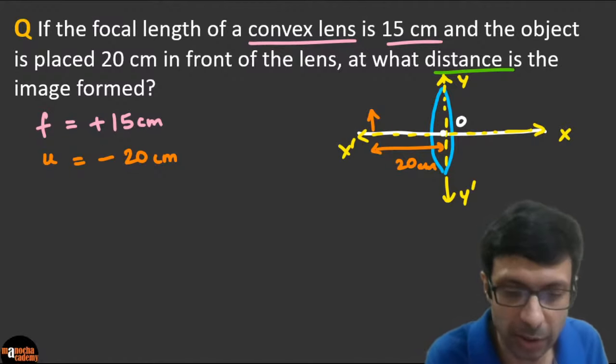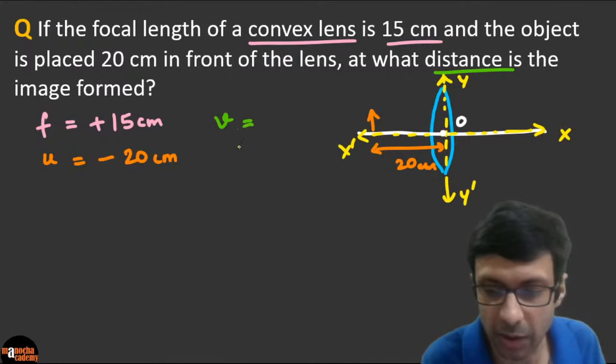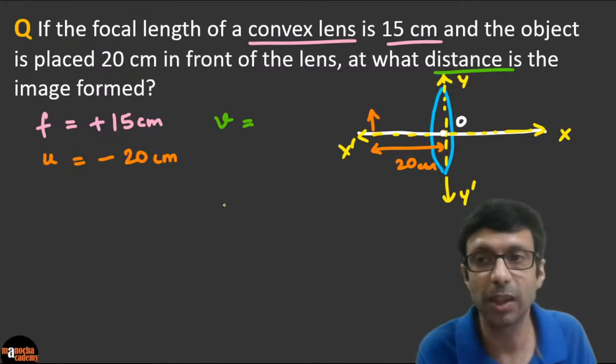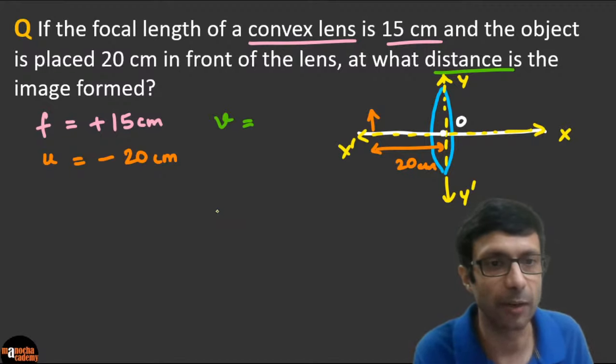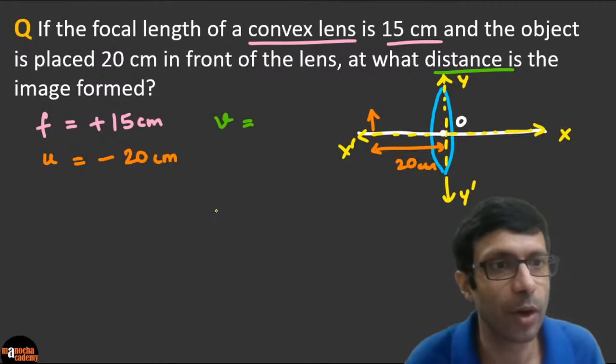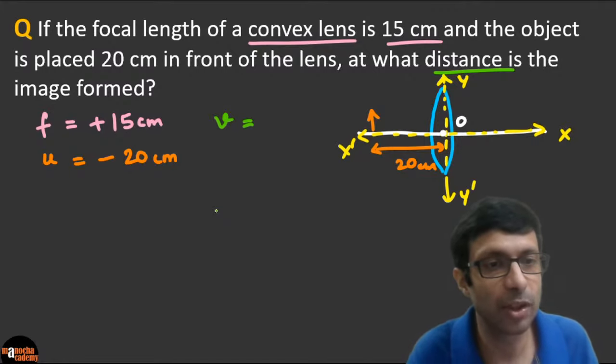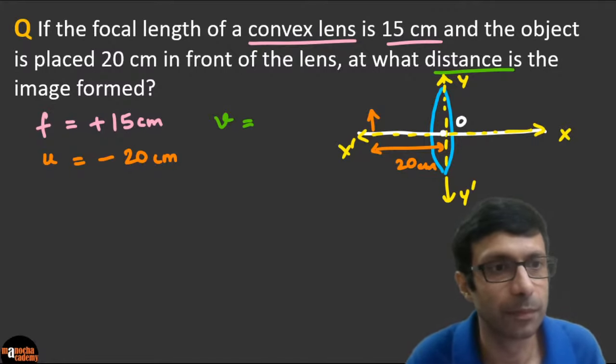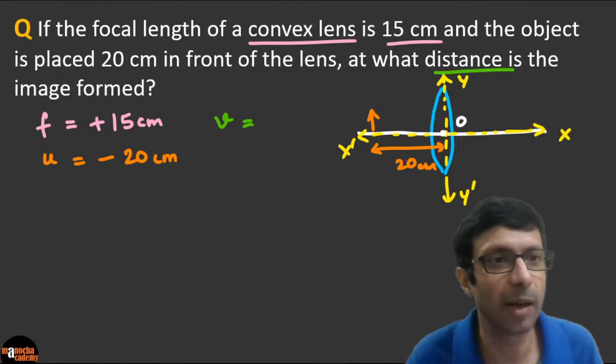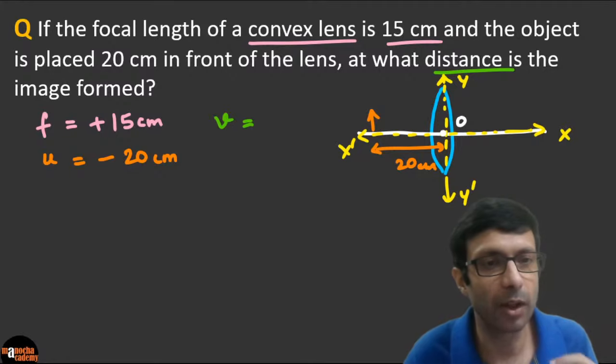What about the image distance? V. We need to find the image distance. So guys, will the image distance be positive or negative? What should I write? Which sign here? So what do you guys think? Some of you are saying positive, some of you are saying negative. Okay. So Mohammed Arif is saying positive, Sanjeev is saying positive. What should I take for the image distance? Positive or negative?